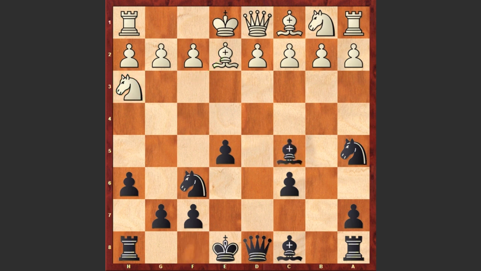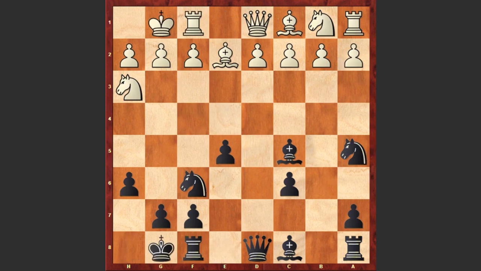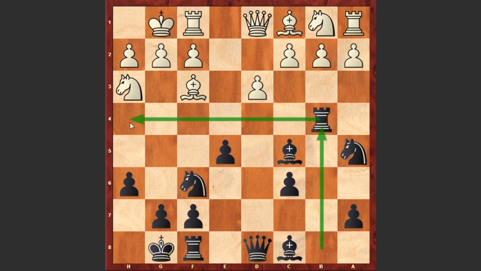Here comes bishop c5. We see castling by both sides, d3 and rook b8. Anand is not hurrying to capture on h3. First, he has a very cunning idea. After bishop f3, he played a very provocative move, rook b4. With this beautiful rook maneuver, Anand is going to bring the rook on the king side and attack white king.